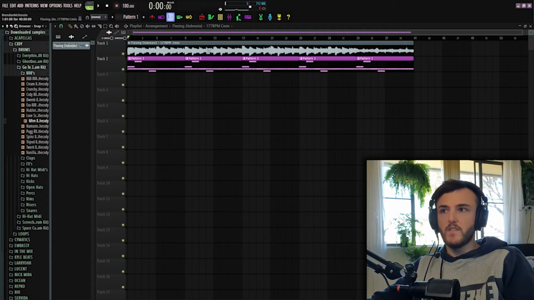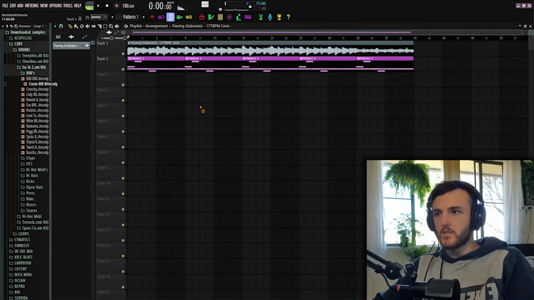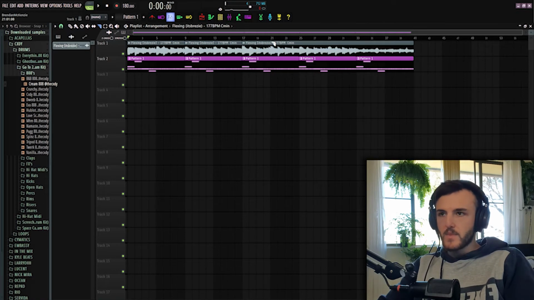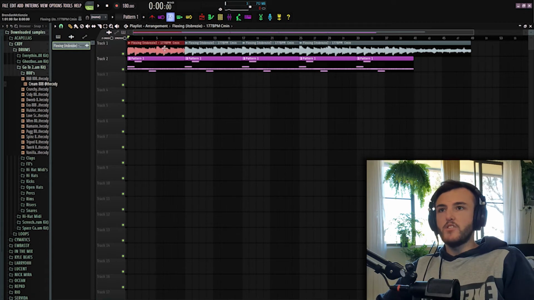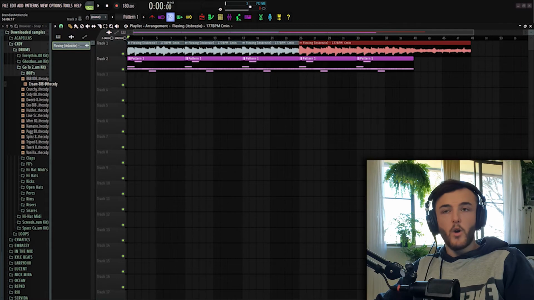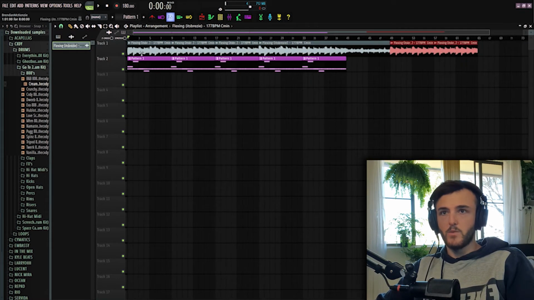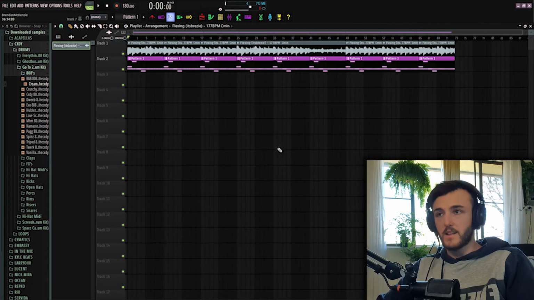This is the intro. This is the hook, which I actually want to be a 16 bar hook. Oopsies, undo that. 16 bar hook. So I'm going to drag this over and duplicate it. So we have an intro, 16 bar hook, and then a 24 bar verse. And then we'll have a 16 bar hook again, and then we'll just copy the outro over like this. And that's going to be our entire song.